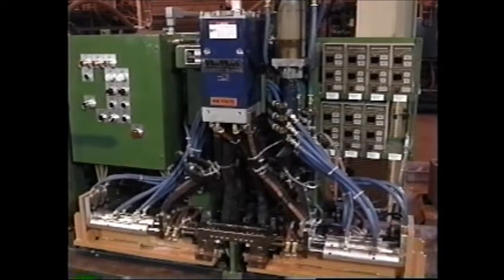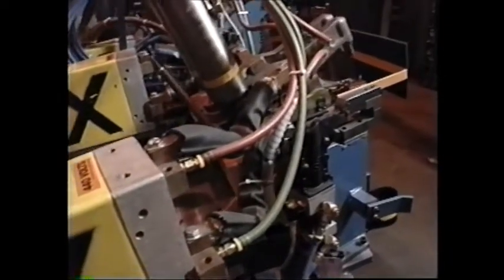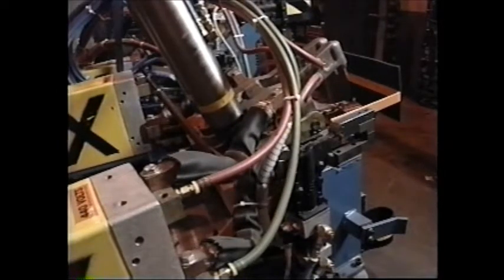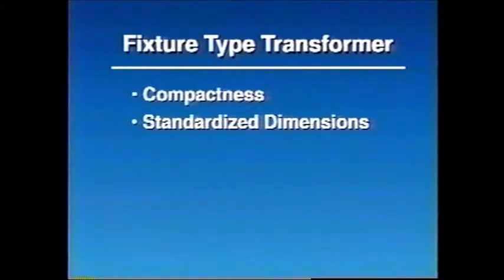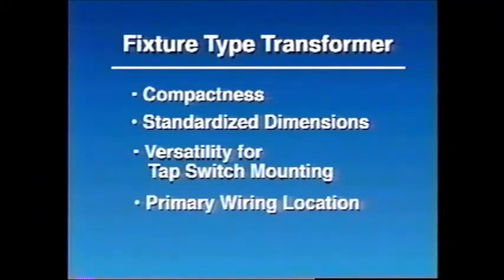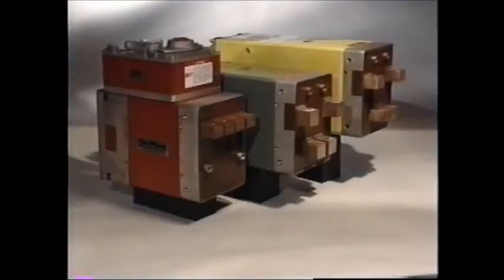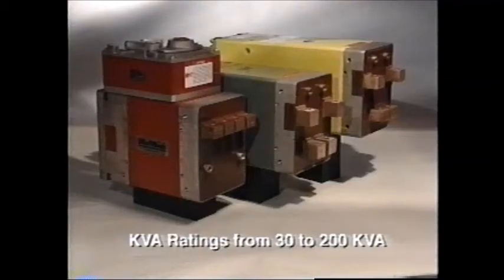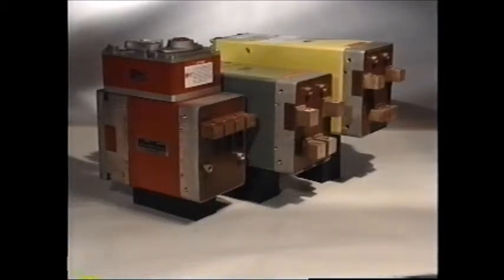One of the most popular forms of resistance welding in today's highly automated workplace is the multi-spot resistance welding machine, which utilizes the fixture type transformer. In a typical multi-spot welder setup, the transformers must be mounted as close as possible to the weld tooling. The fixture type transformer is available from 30 to 200 KVA with secondary voltages ranging from 2 to 15 volts. Secondary voltage increases as KVA ratings increase, and the secondary voltage range is approximately 2 volts or 80 percent of high tap.